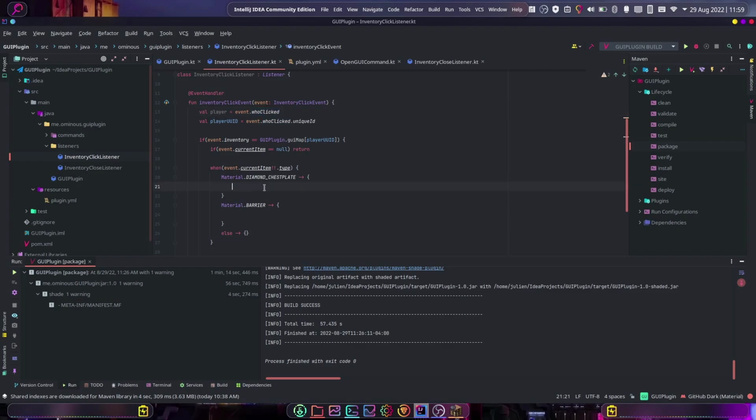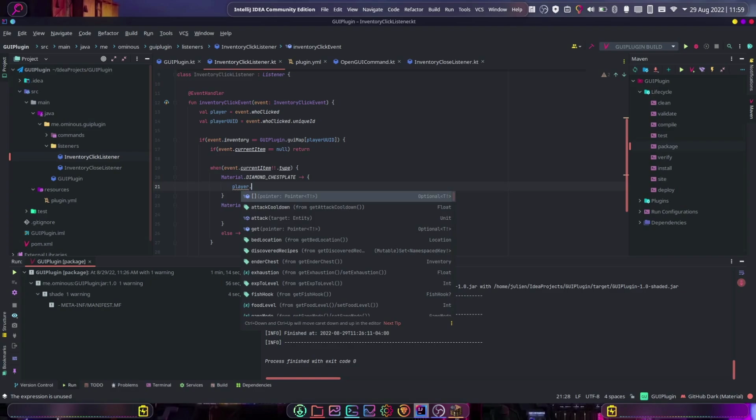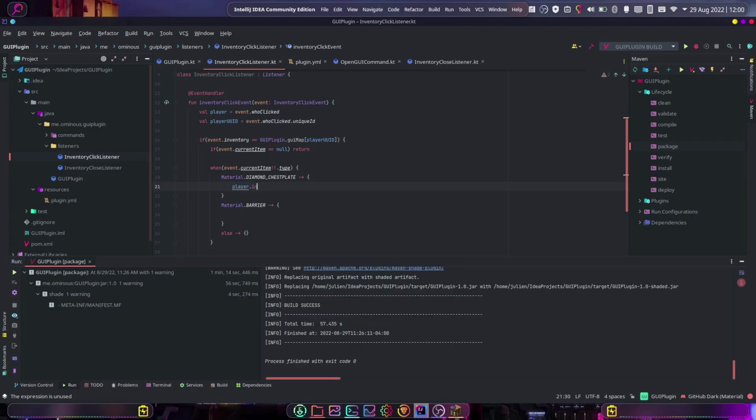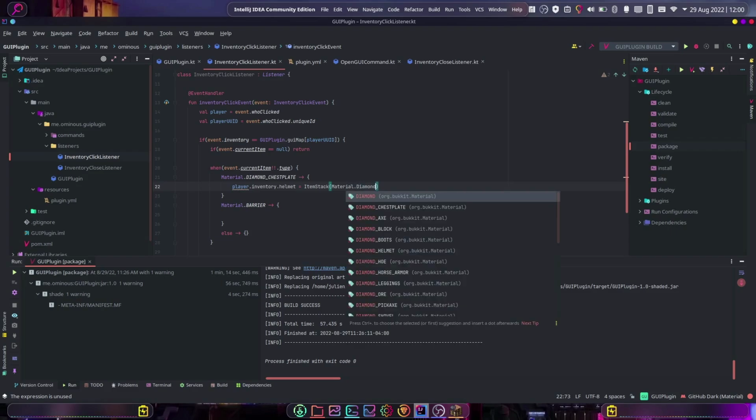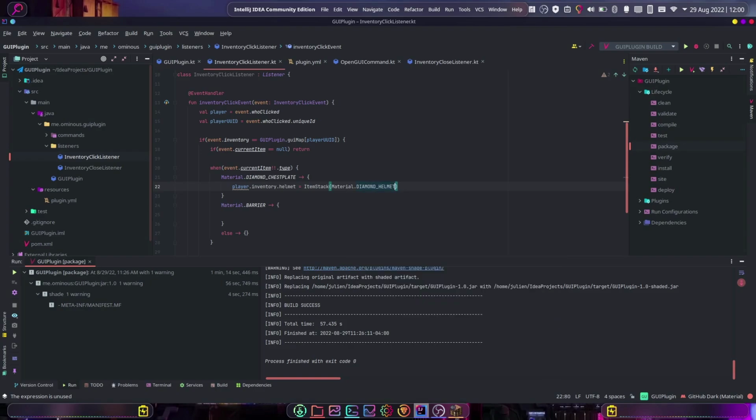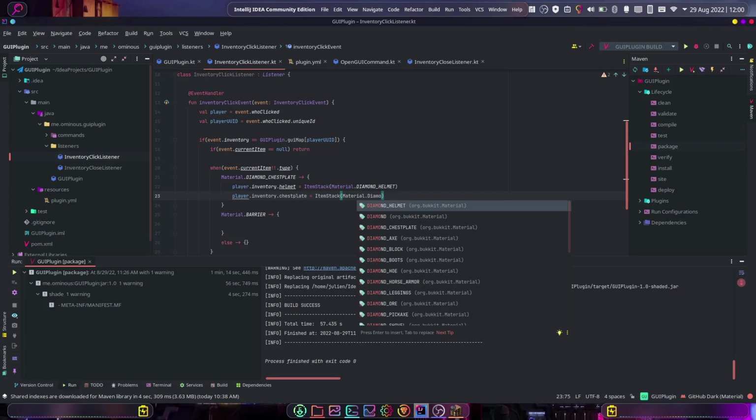There we go. Then we can do player dot inventory, or I think you can just do player dot inventory dot helmet equals item stack, then material dot diamond helmet. We'll do player dot inventory dot chest plate equals item stack, material dot diamond chest plate.